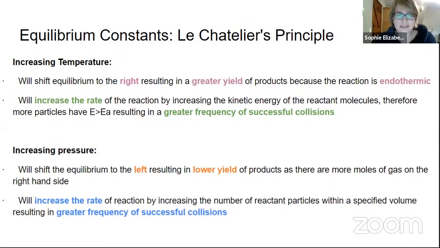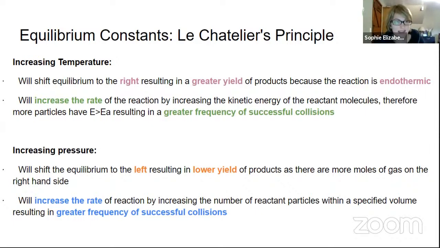And with regards to rate of reaction, when you're increasing the pressure, again, you're looking at the gas moles, but basically you're trying to squeeze even more particles into a specific volume, right? So the size of your system isn't changing, but you're squishing more into it. And that means that all these particles are closer together. They're going to be more likely to hit each other successfully. So again, we're increasing the rate of reaction here.